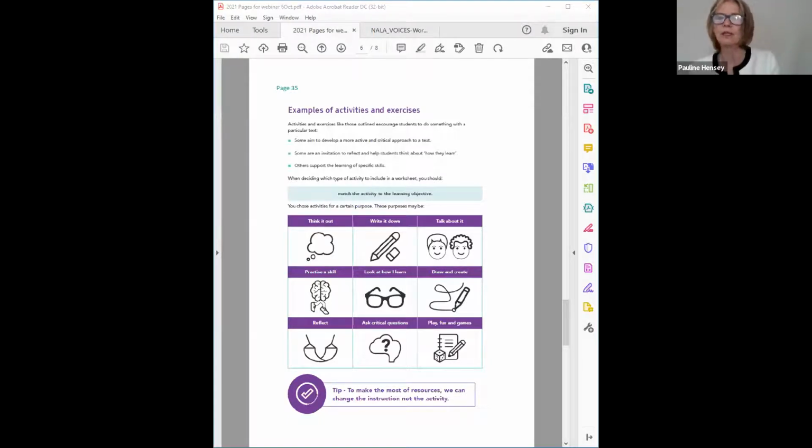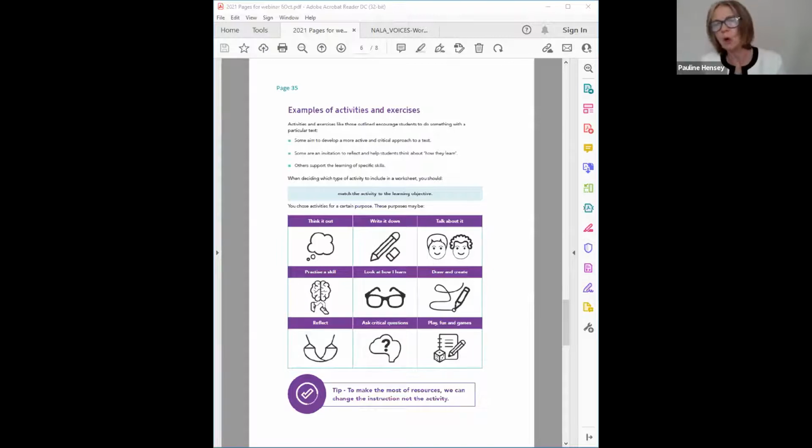It talks about the kind of activities we can use depending on what the learning outcome for the worksheet is. We could simply get a learner to think out the solution, or write it down, which is probably what we commonly ask learners to do, or just talk about it.